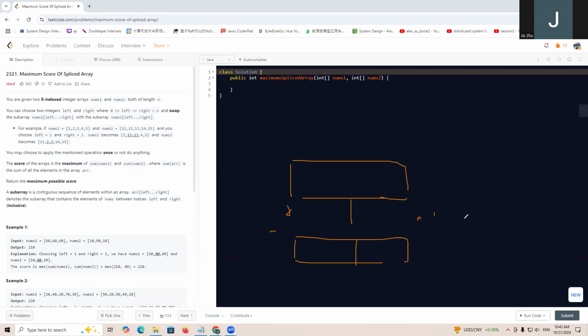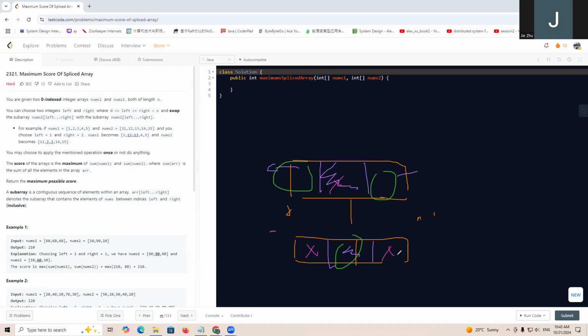So just for normal cases, what we swap is something in the middle, and we take the leftmost on this one and the rightmost on this one, right, and get the middle of the second one. But it says that the maximum can either come from this range, or the maximum can come from this range, right?